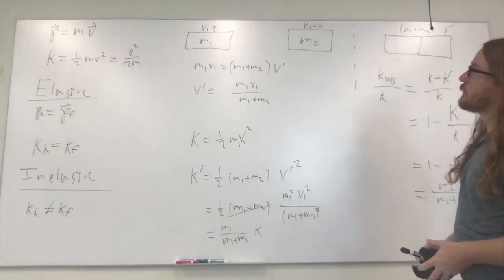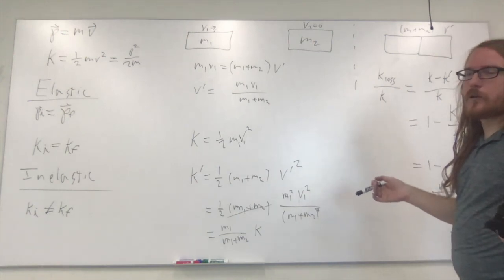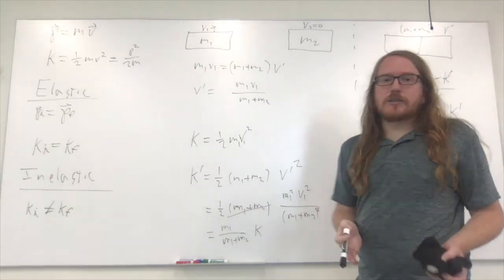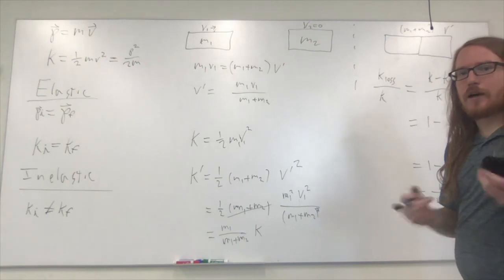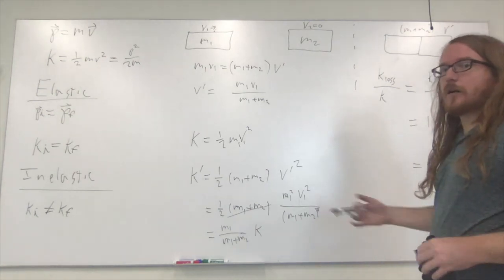And that makes sense because if you take your car hitting a bug, it's not going to change very much about what speed your car is going or how much energy it has. You're just going to squash the bug and keep going at basically the same speed and energy.